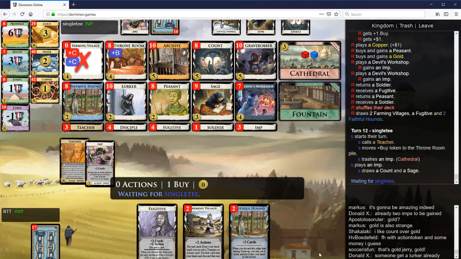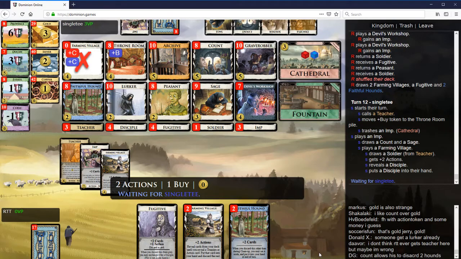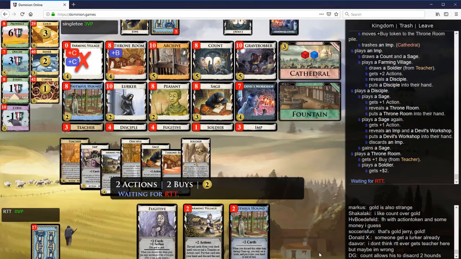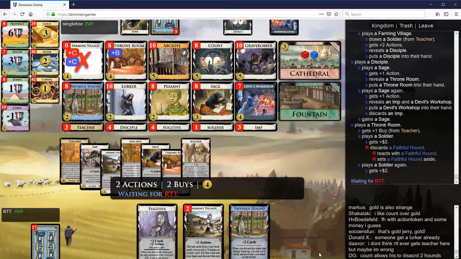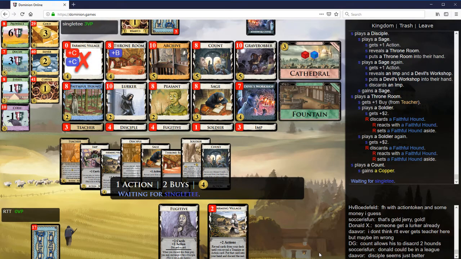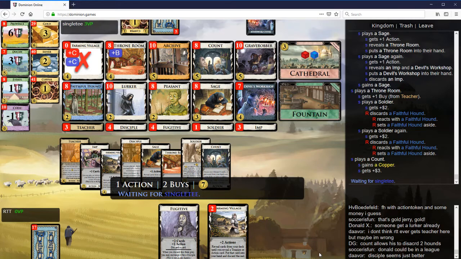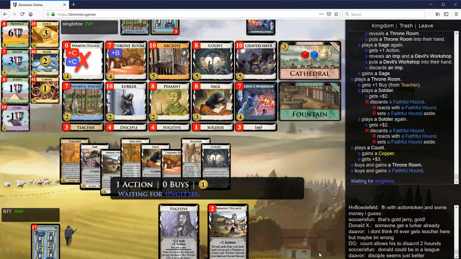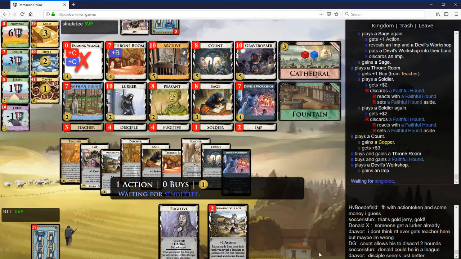Buy on throne room. That's also a thing you can do. Disciple the sage or the count? Okay. Throne room the soldier? Yeah. This is nice. Okay, takes the money. Throne room, hound, yep. Imp, yep. This all makes sense on singletee's side.